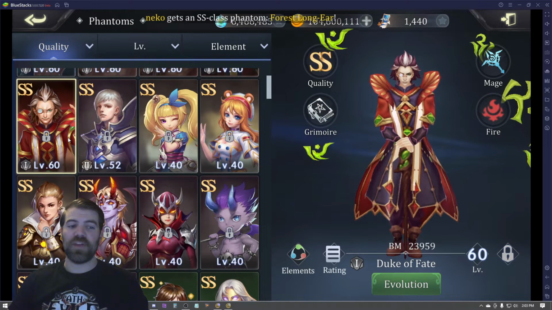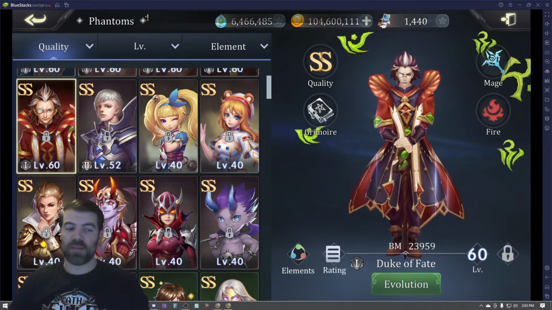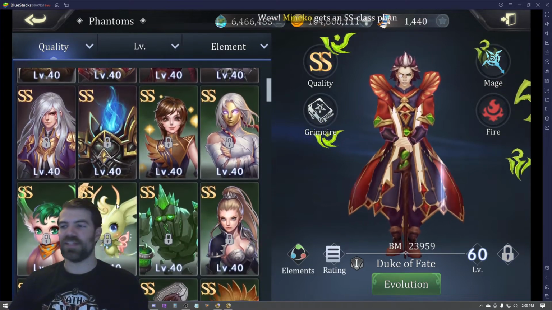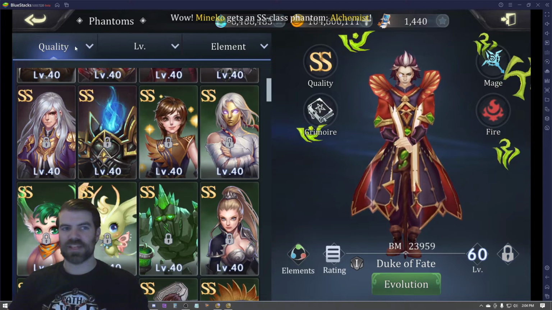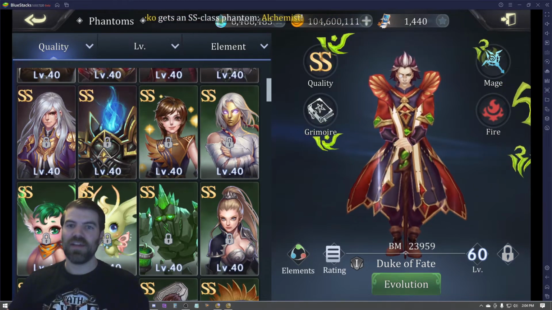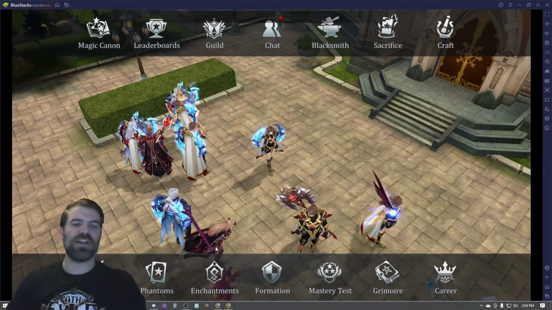I've been using Duke of Fate on my free-to-play, and he's pretty good. He hits hard, he's got the attack bar absorb, and he can put Confusion on, which is kind of cool in Arena, because then people can attack their own team, or even themselves, for example. So, pretty cool. And if you get Confusion on the enemy character, they can even use Enchantments and kill themselves. So, kind of interesting. Let's move on to Enchantments.